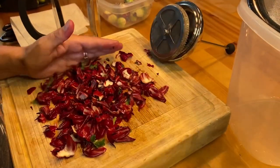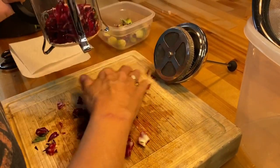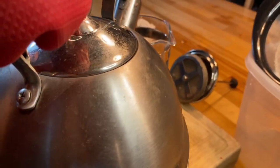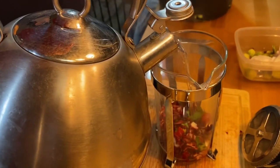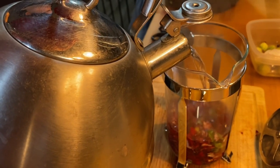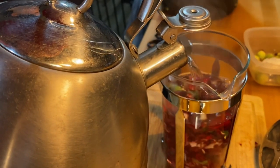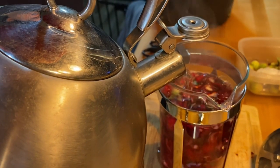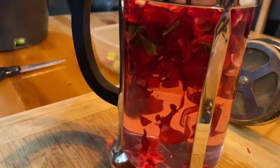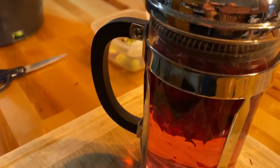So now all I'm gonna do is put it in my teapot thing. And I'll come right back. Now we're just going to pour the hot water in it. And this in Spanish is also known as Jamaica. So we're just filling it up, and we're gonna let this steep for probably about a half hour. And it's gonna turn bright red pink. I'm gonna put this part back on the tea thing and just push it down just a little so it all is submersed.